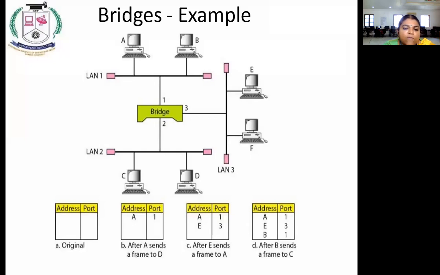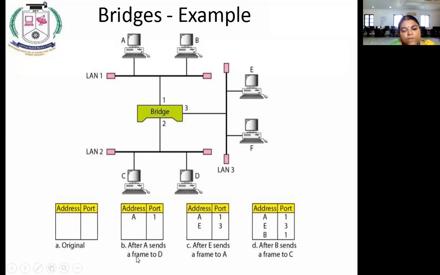On finding the frame, the bridge will come to know that the source, the device with address A, is associated with LAN 1. So it will update the table as address A with port 1.